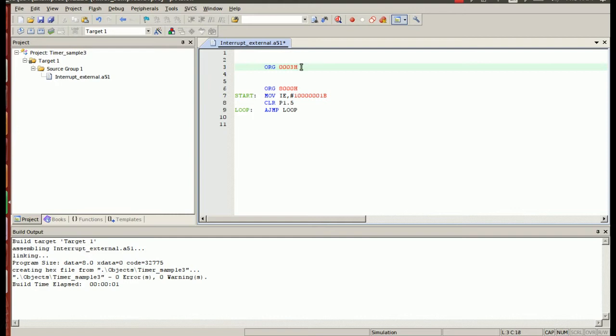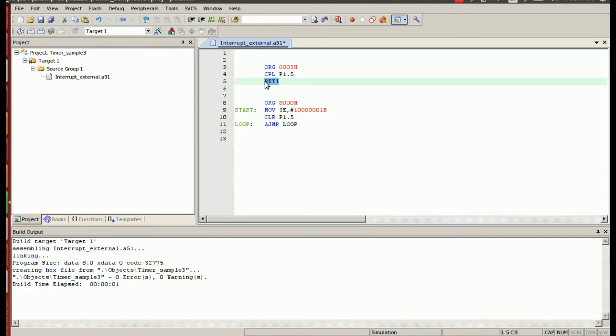Okay, so we have to implement the interrupt service routine for int0 here. What we are going to do is just complement p1.5 using cpl p1.5, and once we complement this, we will return back to the main program using the command reti. Please pay attention, we are not supposed to write ret here, we have to say reti, because we have to restore the states back to the original states when the interrupt was triggered, when we return back to the main program. Okay, and I'll also end my program with the assembly directive end.